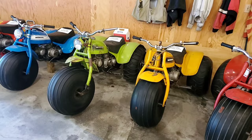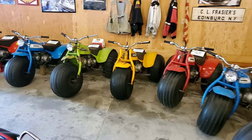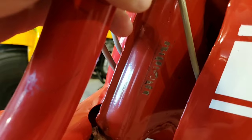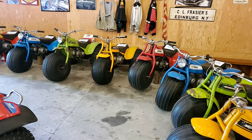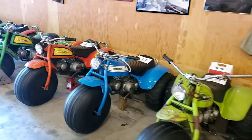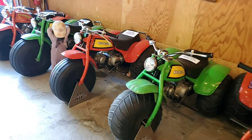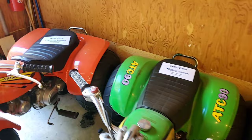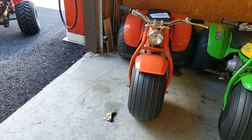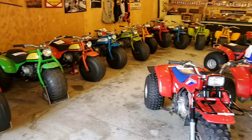The rule of thumb is, cutting off at the 10, a 10 is accepted to be a 70, and an 11 and up would be a 71. So that's a really quick, down and dirty rule of thumb. There were four colors for the first year, the first 2 years, and two colors for the next 2 years, 72 and 73, Tahitian red and mighty green. So these are 73, 73, 72, 72, and then 74, Daytona orange. Those are the kind of the origins of the Honda three-wheeler.